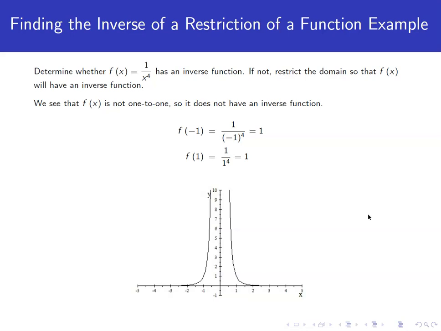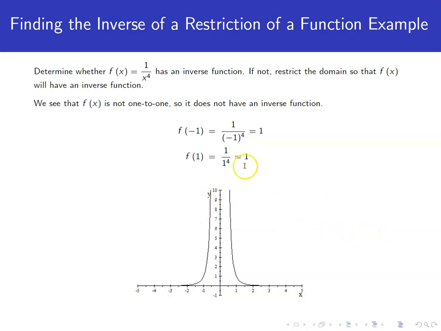All right, so first we know that the function is not one-to-one. One way to see that is graphically here. The graph of 1 over x to the fourth has a vertical asymptote at x equal to 0. We're going up to positive infinity this way on the left-hand side. If we think about going from right to left, we're going up to positive infinity that way as well. In any event, it does not pass the horizontal line test.